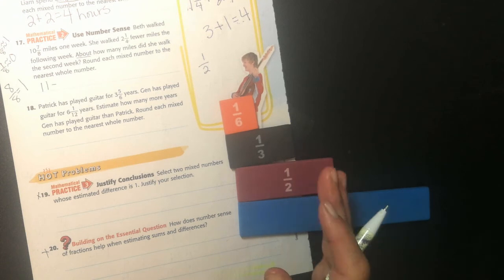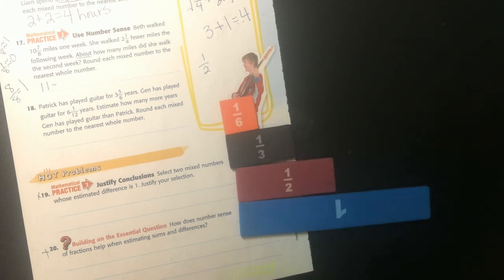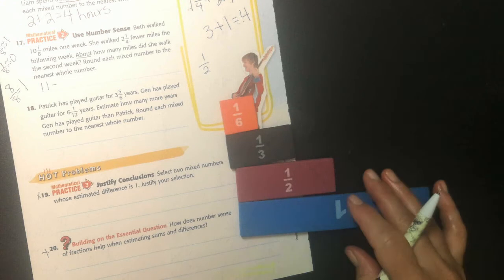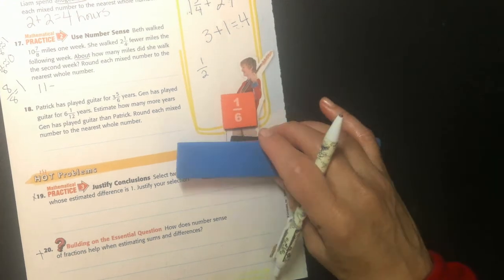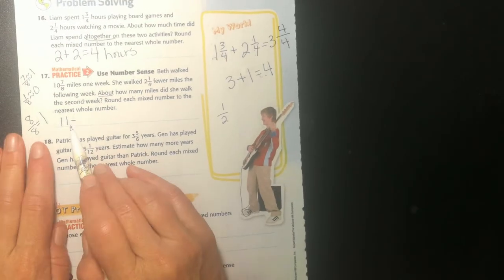It's the same as when I count 5. Remember when I got to 5, I round up. 4, 3, 2, 1, I go down. So with a half, when I see a half, I'm going to round it to 1, not to 0. In the past, remember, we were rounding to 1/2, but normally I don't round to 1/2.